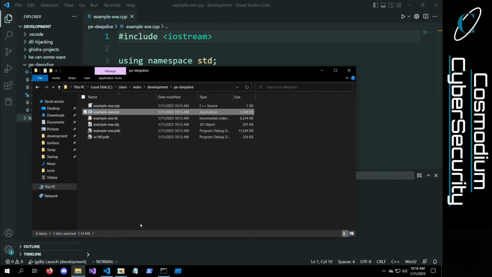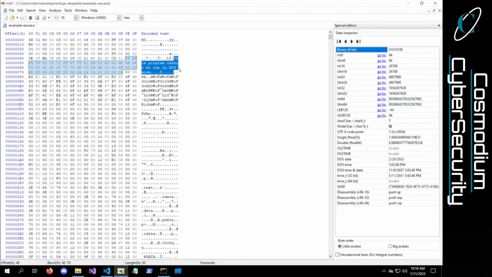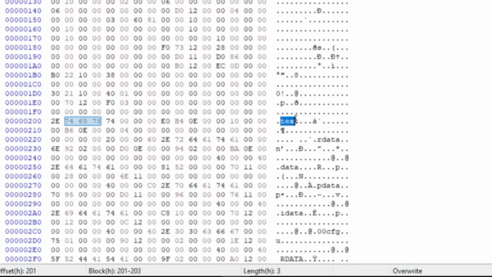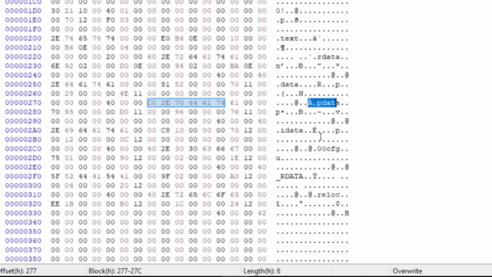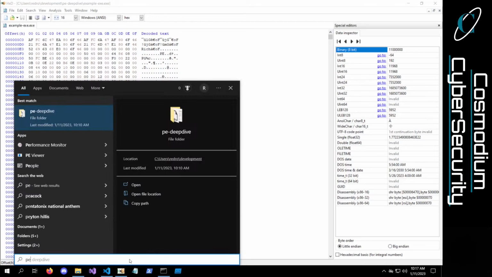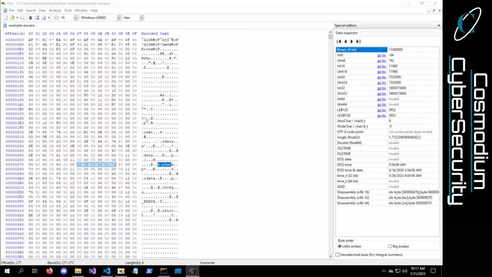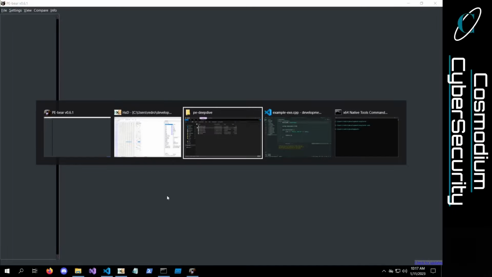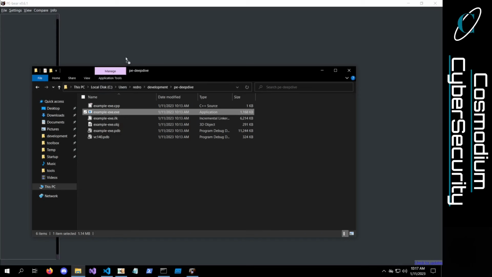Cool. If we go back to our hex editor, you'll notice these two things in here. You'll also notice some stuff popping up down here. You can see .text, .rdata, .data, .pdata, .idata, and reloc. You'll see a lot of these little things. You may be wondering what exactly those are, so allow me to help you understand by using a different program. We're going to use something called PE-bear. I'll pull out our example.exe and drag it into here.